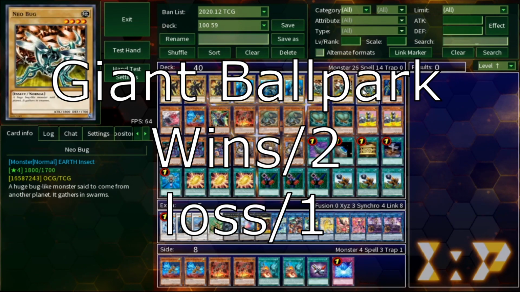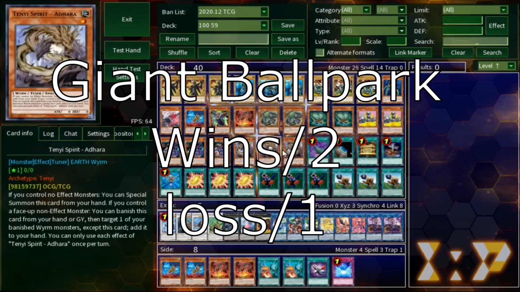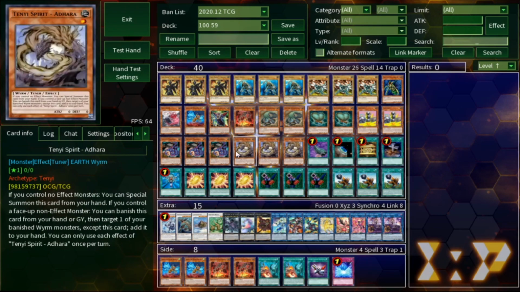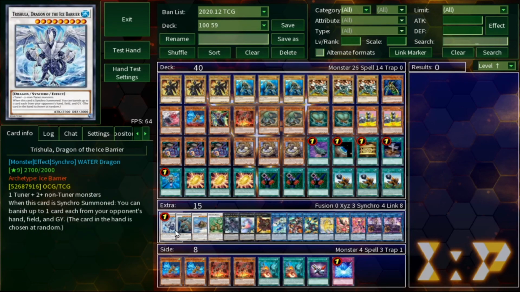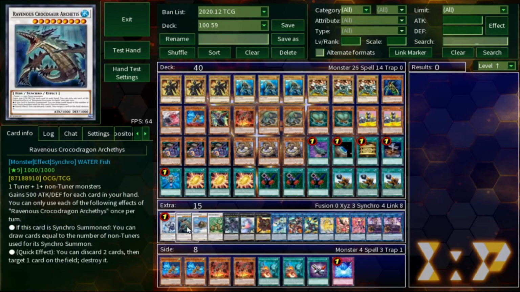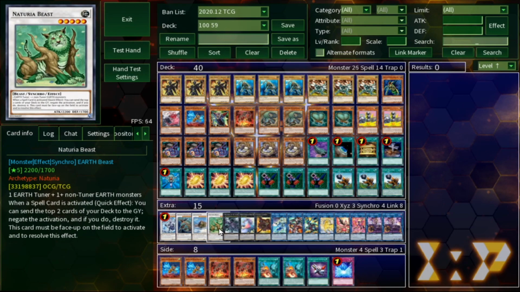Everybody, Giant Ballpark went 2 out of 3. I really wish I had more time to play this deck, but honestly, you should try it yourself. It's a very simple, very easy to understand sort of deck. The extra deck isn't as important. It's just options for you. You'll go for your links more often, but you can do these synchro plays when you get the right sort of hand.